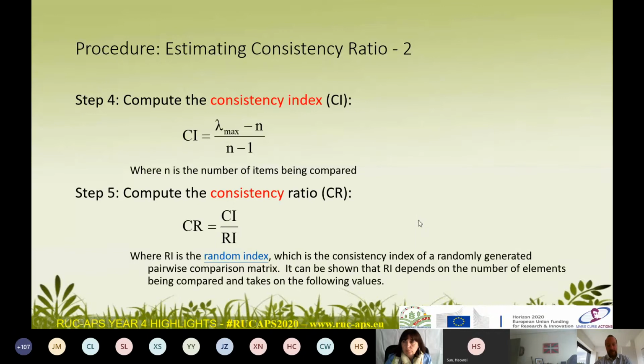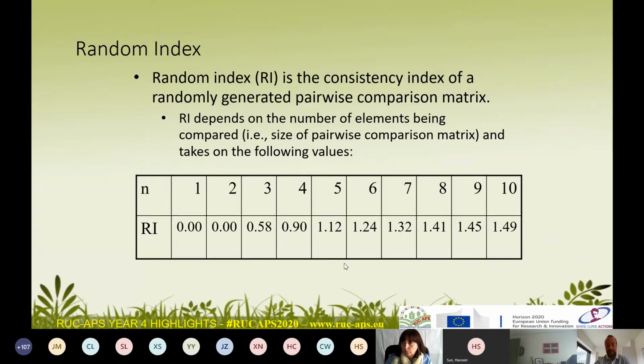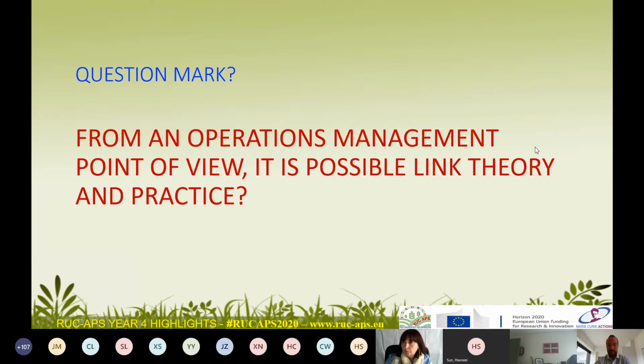So the consistency ratio is normally a basic formula where we just try to identify how consistent every element is, and then the consistency ratio is the one that will tell us exactly if the opinion from the people or from the expert is really making sense or not, which is a challenge when you do modeling and simulation. So based on a random index table, which is a well-known table, we produce all this analysis.